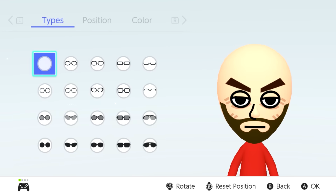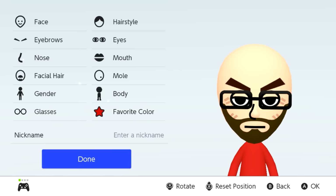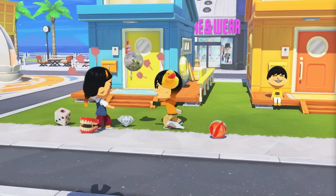I'm sure it's easier to universally implement the current Mii Maker across every game on the console with Miis, so I'm not going to get too upset here. That being said, I really do hope this feature is in Tomodachi Life Living the Dream.